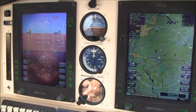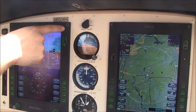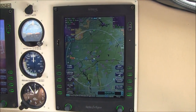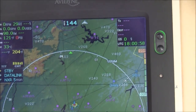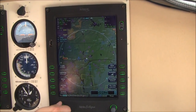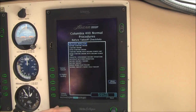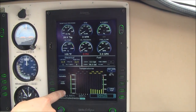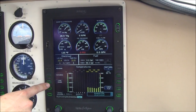Another great thing about the Columbia 400 with the Avidyn Integra glass panel is your center full-size backup flight instruments — autopilot master, attitude indicator, airspeed indicator (also a true airspeed indicator), and our altimeter. On the multi-function display, the top left always shows basic engine information, top right has trip information. Here's our moving map with NEXRAD weather on board, and mode-S traffic displayed overlaid over the moving map. We also have charts, trip information, nearest airports, and checklist. Our digital engine instrumentation shows turbine inlet temperature, all EGTs, all CHTs, electrical information, fuel information, and a lean assist mode to help you lean the airplane during flight.